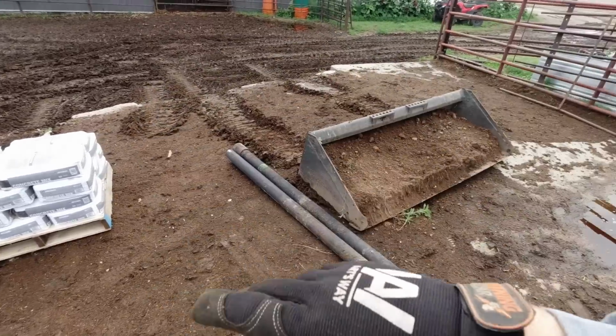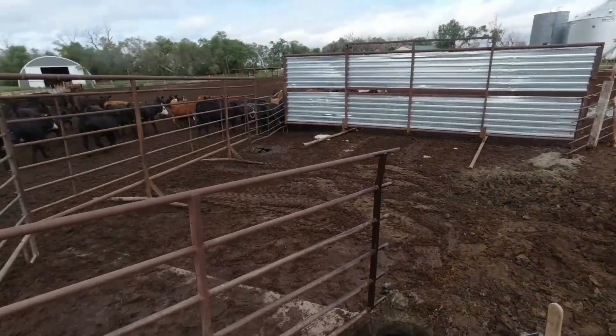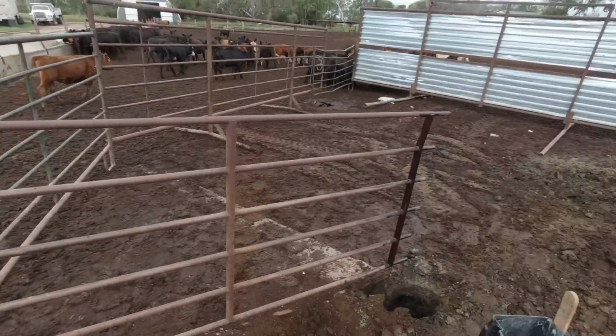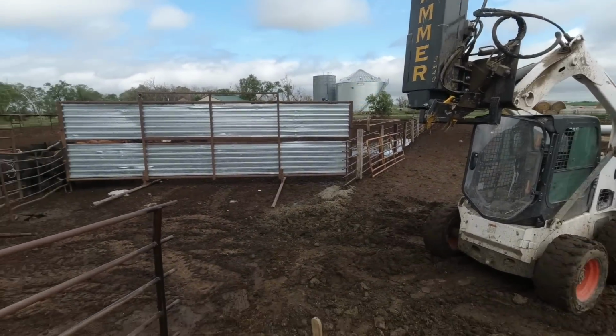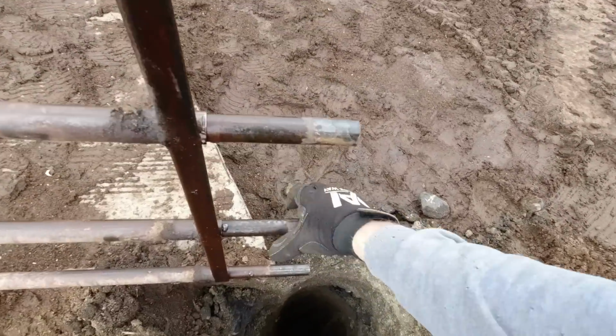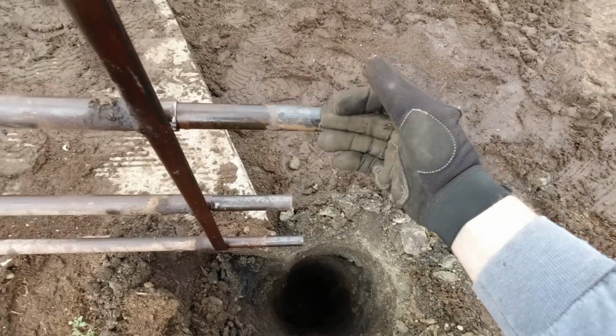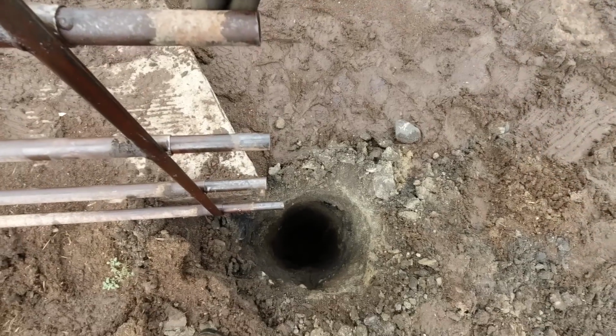So I got my bags of concrete, picked those up yesterday. Holes ready to go. I'm just gonna throw them in. We got a level, we'll level it, push it in a little if we need to, and then we'll start chucking bags in. And then we have these couplers in here, which I had to hammer in. Some of them are pretty tight. Always want to make sure we get those in first. That way it helps us figure out where we want to set that in.